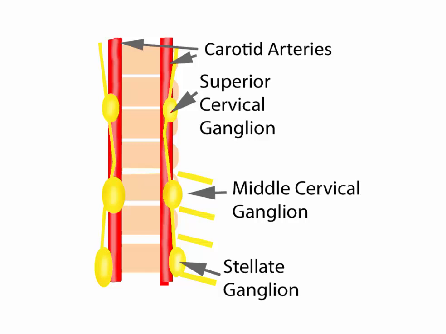And they only receive their supply from below. So it comes up from below and travels up in the sympathetic chain. And beyond the superior cervical ganglion, the sympathetic nerves travel in the walls of arteries and spread throughout the head, and ultimately in particular reach the eye, which we're going to talk about.